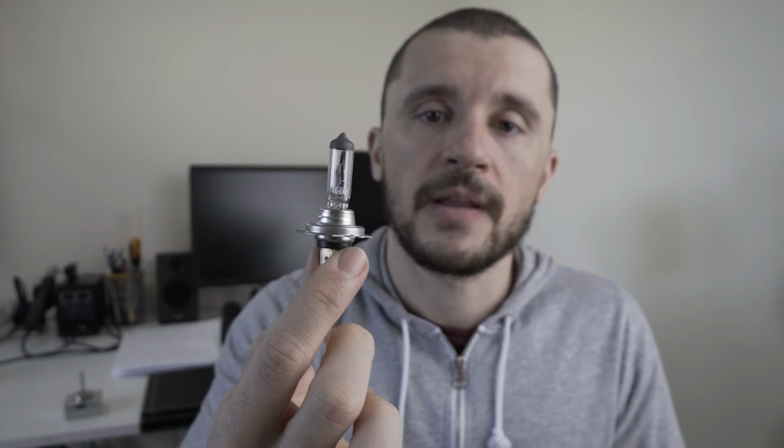The majority of us know the halogen bulbs. They are simple creatures. You will have a tungsten filament that heats up and generates light. The moment that filament burns out, you stop having light, and this type of system is really easy to diagnose. You see if the filament is there. If not, then usually whenever you don't have light, you know that you need to change the bulb.